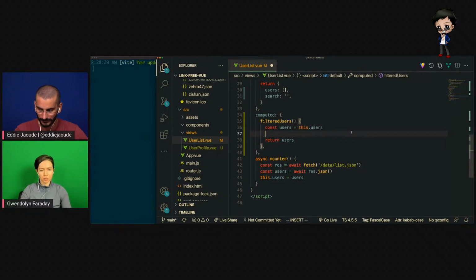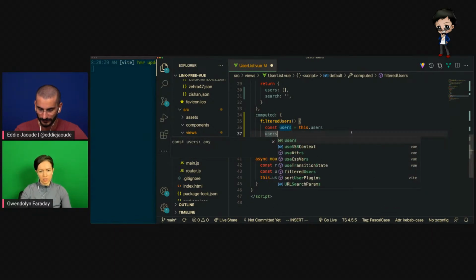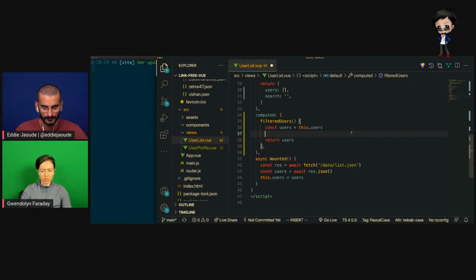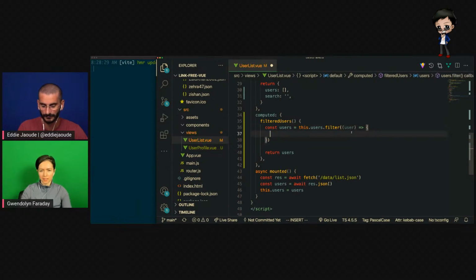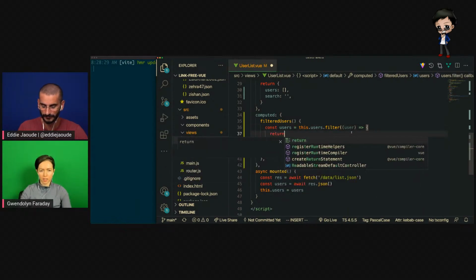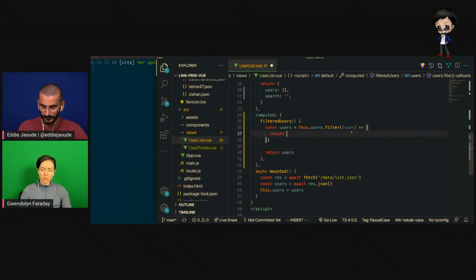So now I'm going to do users. Actually, I can probably just do this on the last line. So I'll do this dot users dot filter, and oops, function, and then I'll do user, and then now I need to filter by. I'll return user. So I need to return true or false.